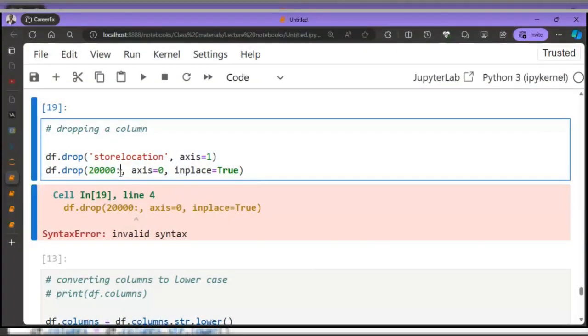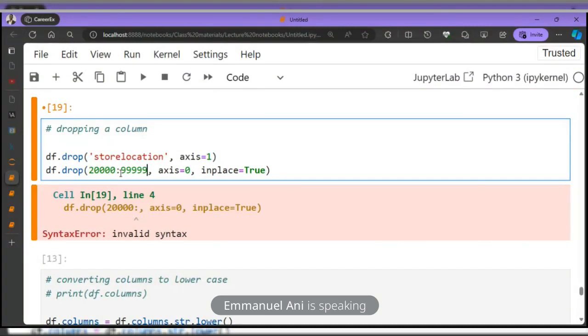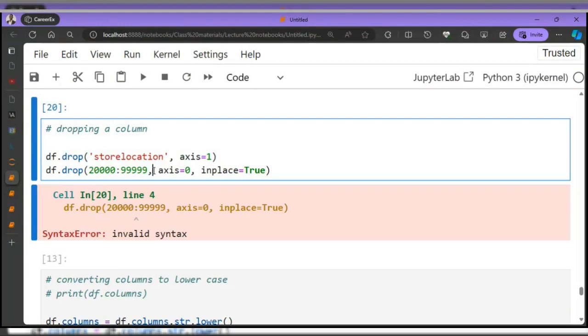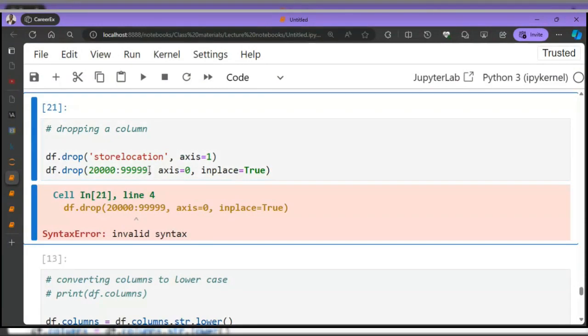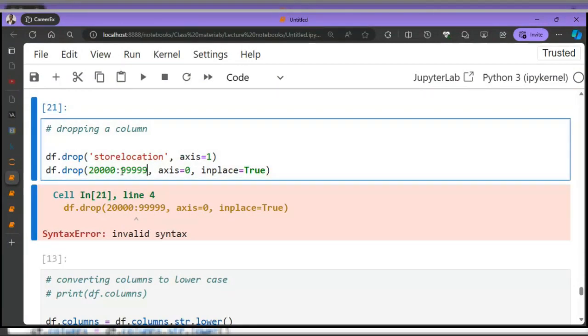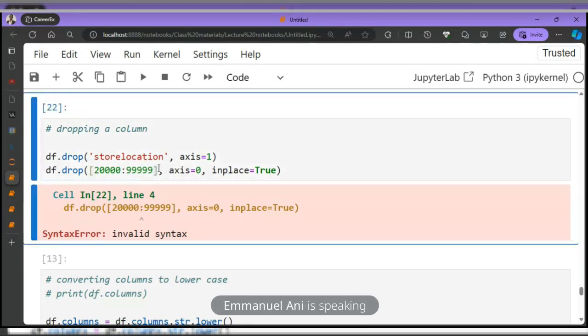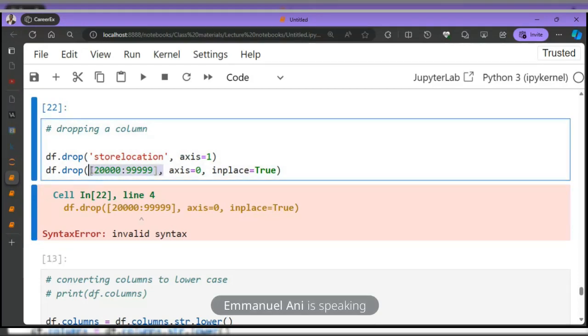Okay, let me leave this for now. I'm trying to remove those remaining rows there. But let me just leave it.